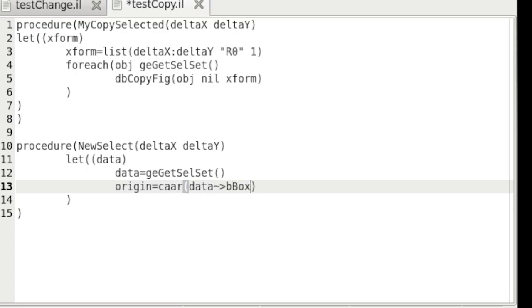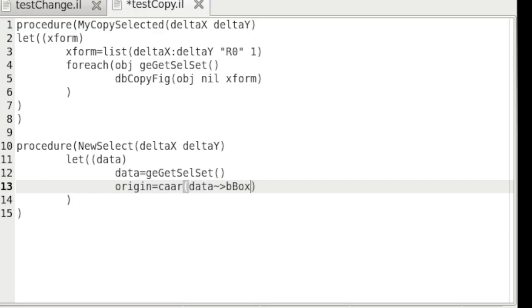But we can go for the script. What I'm going to do is find the first point where any shape is starting, because a boundary box is a coordinate of x1 y1 and x2 y2. So in this way, that will be my origin. I have named it as origin.